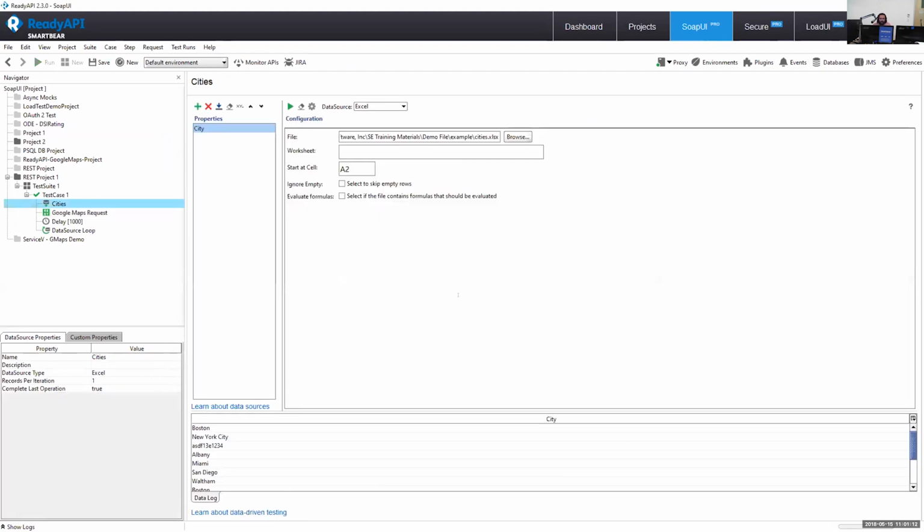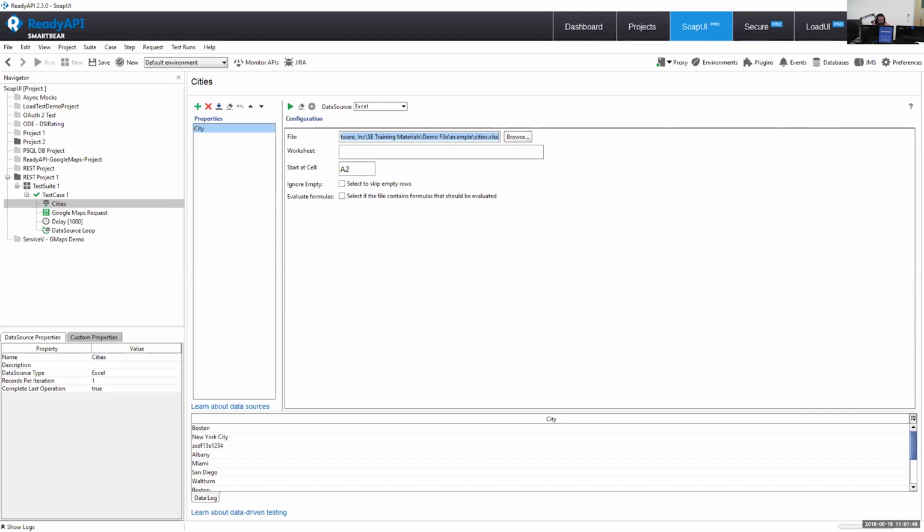One thing you can do is parameterize this file field. So I can create a custom property that says file path and then have multiple data sources point to that custom property. So you'll have all these data sources that all point to one file. And if that file changes, it'll pull those changes in. And then you can have these multiple test cases using essentially one data source. That's a better practice in terms of how to set up a more centralized data source. All right, so I hope that answers your question.